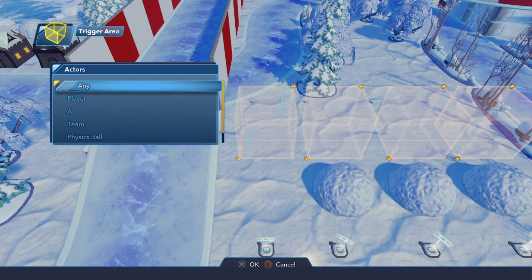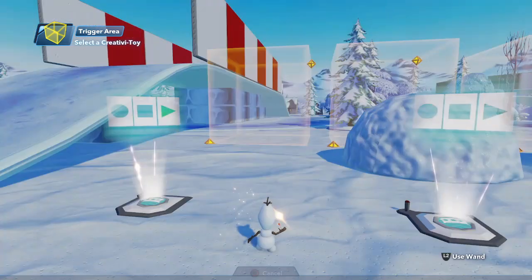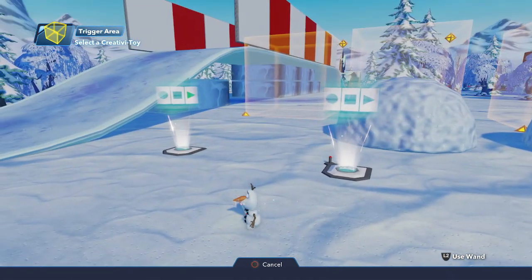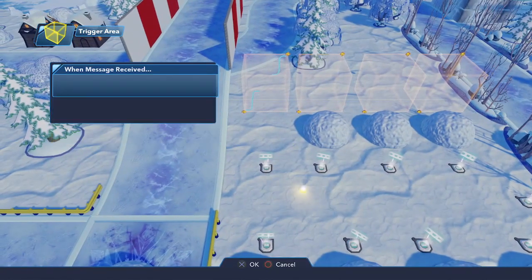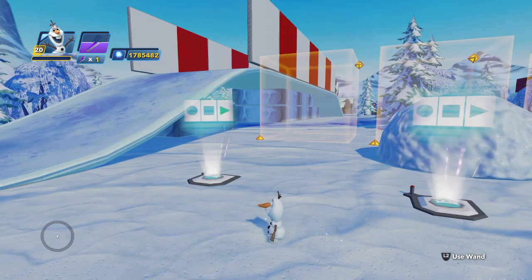Whenever entered. What I really want is for it to only activate when entered by a vehicle. And then we'll clear. So that's how you're going to actually plow the snowbanks.